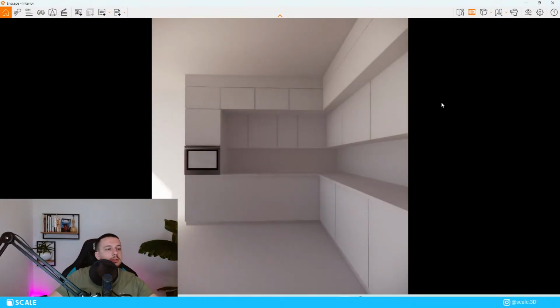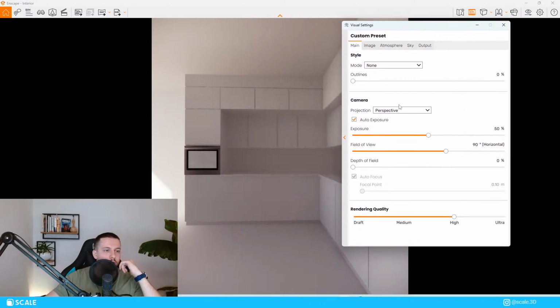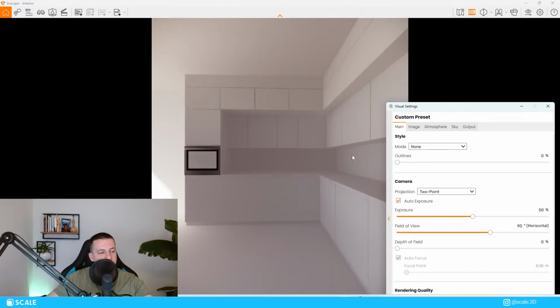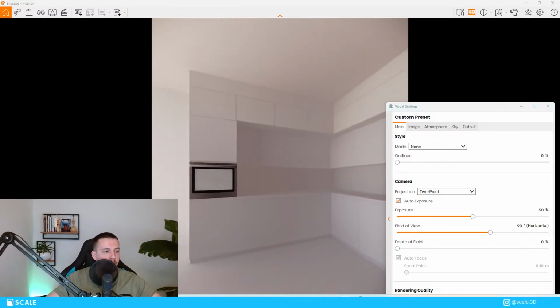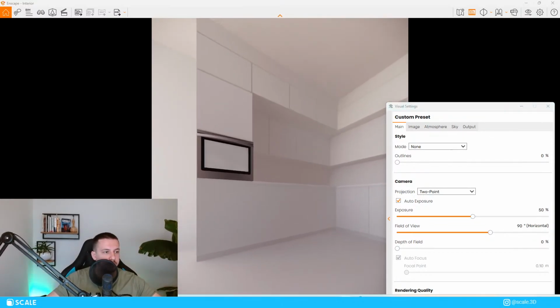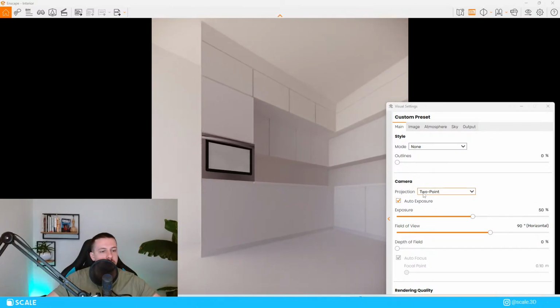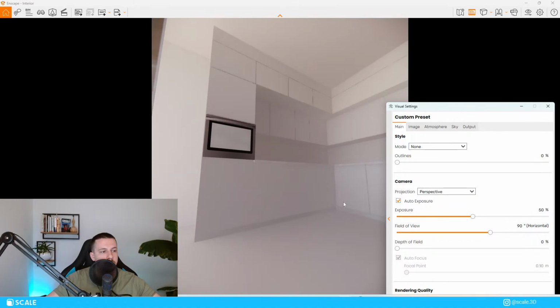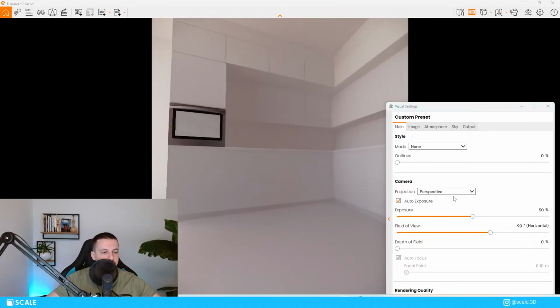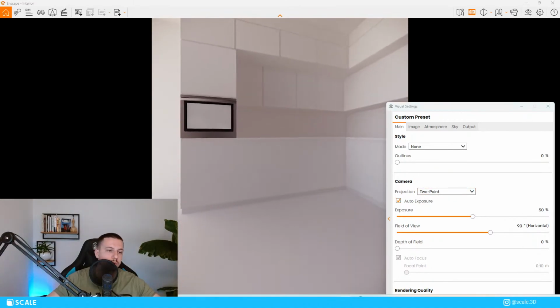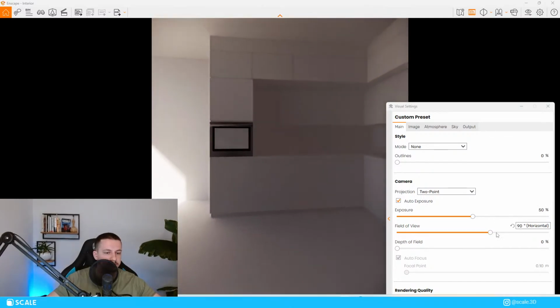Now let me just take a look on the composition and the perspective. So some of you just mentioned the angle of perspective. First thing that you want to do is make sure that the projection is set at 2-point perspective. That didn't make much of a difference in our image, but let's say we had another angle that we had to take this on. As you can see, the vertical lines are still vertical and straight, but if we keep it at 3-point perspective, you can see how the image gets distorted. So always make sure that you do 2-point perspective on your composition.